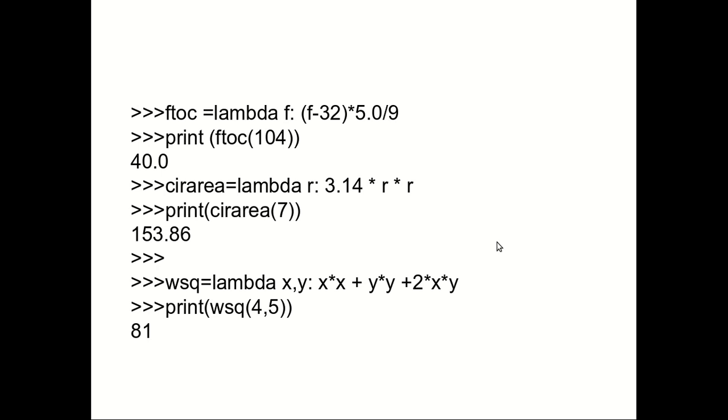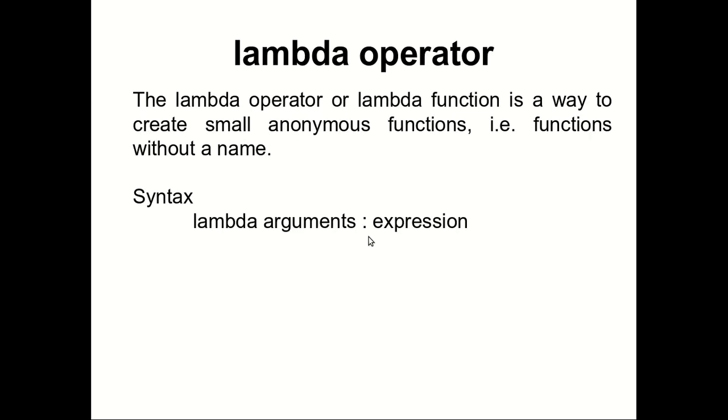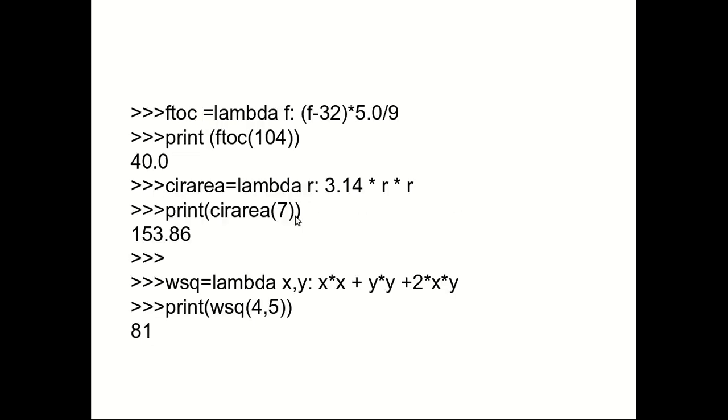So let's see an example of lambda here. The syntax for lambda is: you write the keyword lambda, then the arguments that become input to the lambda expression, then a colon separates the arguments and the expression to be evaluated. We generally use the arguments that have been provided in the argument part. Let's see an example, it will be more clear.